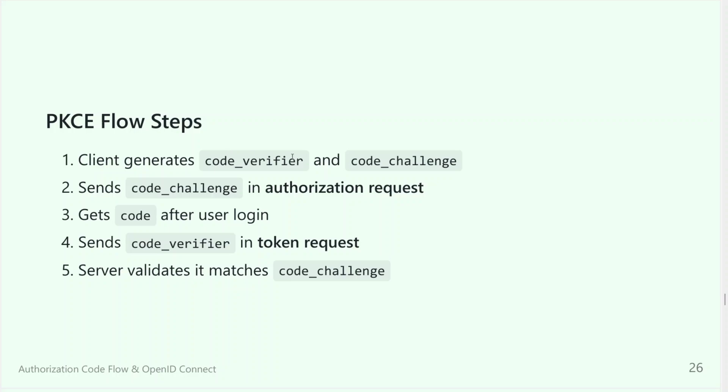And since you are always sending this code challenge at the start, the authorization server will keep on its side this information, and then later verify again if it's still you that sent it. So if you use this code verifier with this code, the code means that it was generated by the authorization server, and the code verifier means that it was you that started things. So you can cross these things and make sure that they are really tied together, so there was no interception in this process. And then the server validates if it matches the code challenge.